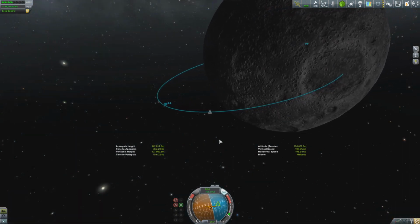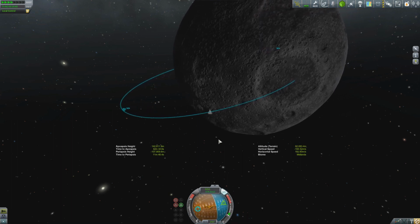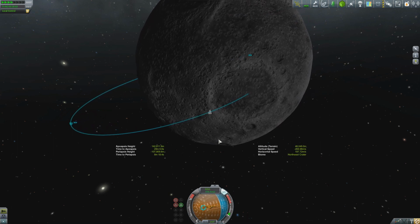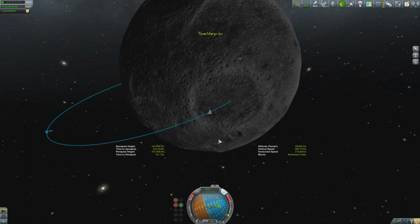And so we begin our descent. Now I'm watching the gauge on the right hand side for my actual altitude above terrain while I'm using time acceleration, so I can time in exactly when I want to start backing that off without overshooting. As you can see, I've become pretty comfortable with landing on the Mun, it's not too much of an issue.